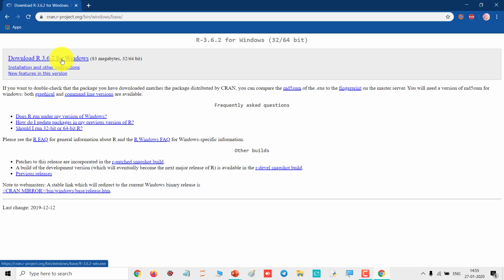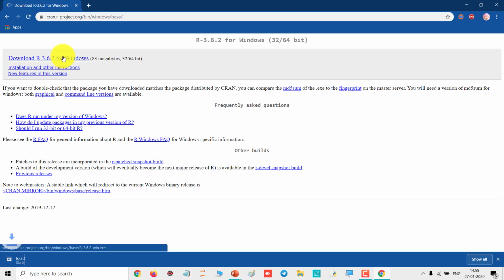This is the latest version. If you are using Windows 32 or 64, you can download this, guys. I will explain it soon. It takes 5 minutes, or 2 minutes, based on the internet speed it will download.